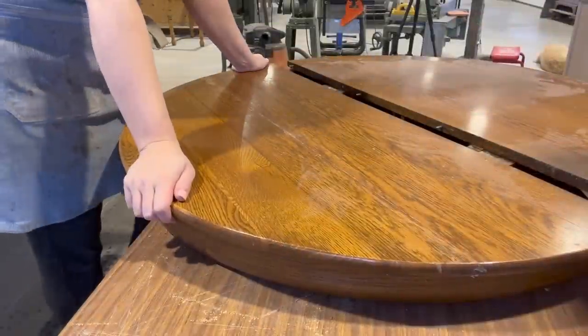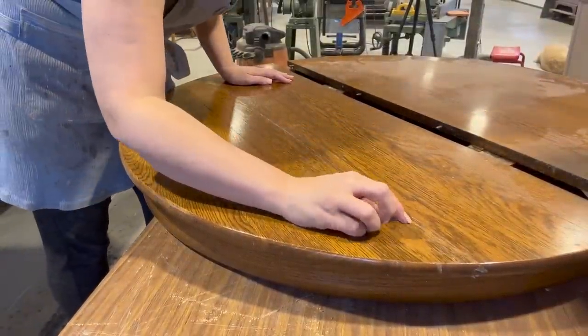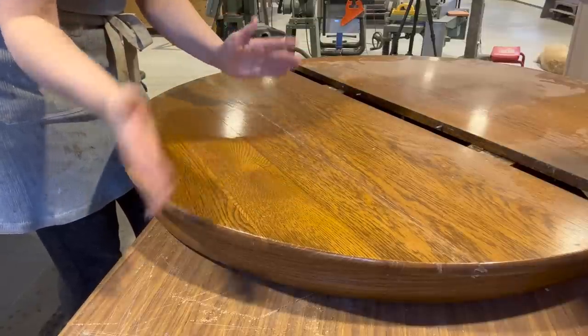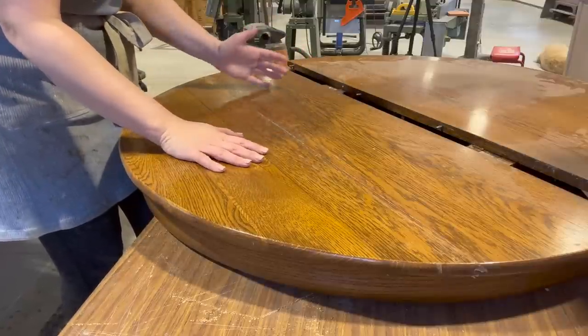So we've got this glued back together. The seam looks really good here. Just a couple of voids where there was some wood missing at the end. And so now we're just gonna strip this all down. I'm gonna flip it over and do the skirt first and then the top and give it a good sand.